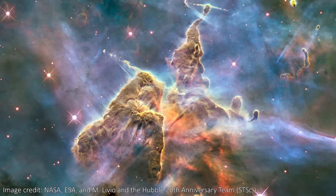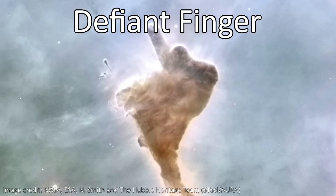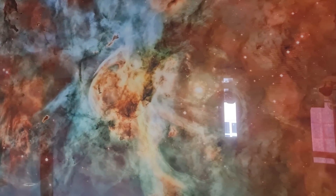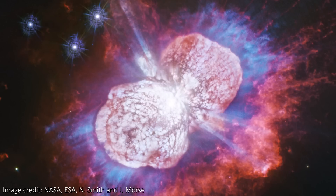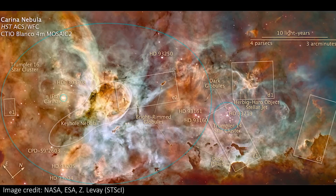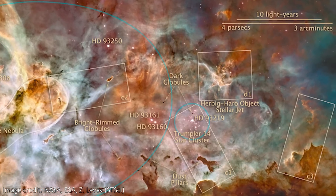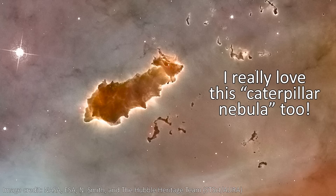My personal favourite detail here is called the Defiant Finger — it's just another small nebula in there. We have a huge printout of the Carina Nebula in the building I work in, and every time I walk past, that one's always stood out to me. Here's Eta Carinae in that print — you can see it's totally blown out in the Hubble image, but you can just about make out the substructure of the bulges of ejecta from the star. These were actually visible with the naked eye for a brief period in 1841. There's loads of detail here to get stuck into once Webb releases their image, and it'll be interesting to see what extra details we can find, since Webb will see through the dust using its infrared cameras.